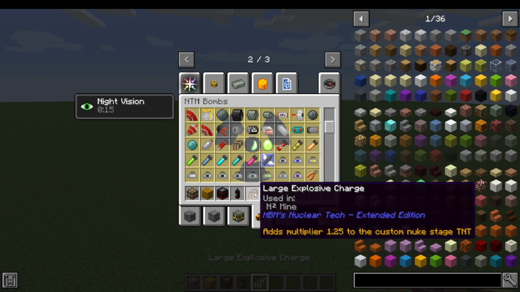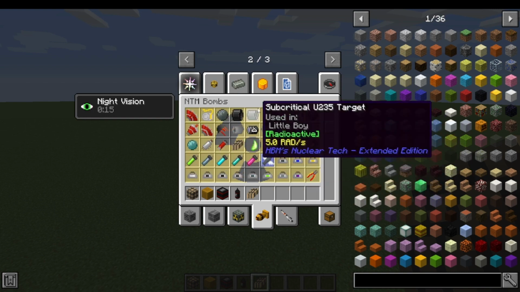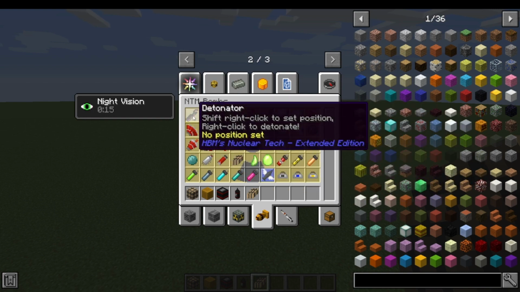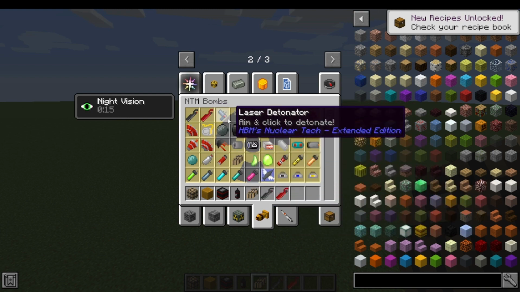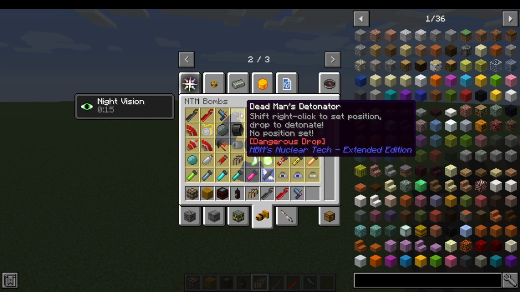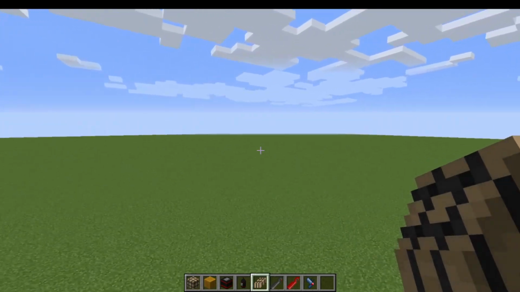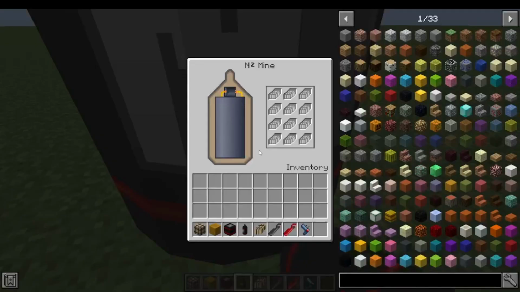This requires N2 charges. How do I detonate them, you may ask? Right here, I have the detonators, multi-detonator, and the laser detonator. There's also the dead man's detonator, but that's stupid because it works by if you drop it, it explodes.